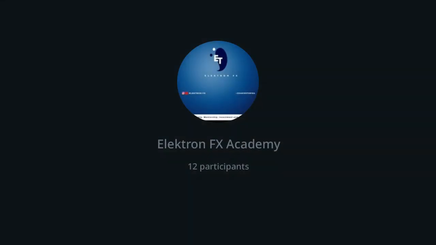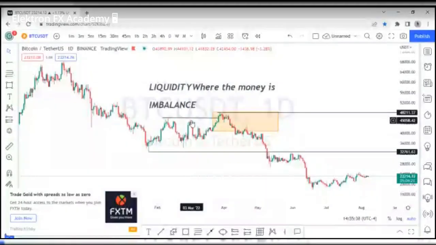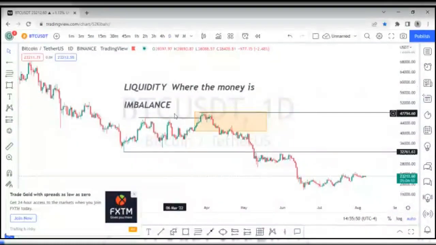So those are the things that control price. What controls the price algorithm? Number one, where people would want to put in their money, and number two, imbalance. I have made a lot of money from imbalance on the channel. If you are able to combine these two things, liquidity and imbalance, you will see the difference in your trading, because you're able to accurately predict where price is going and where price is coming from.